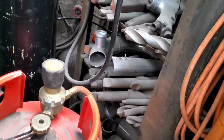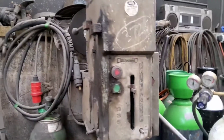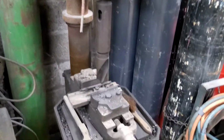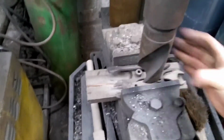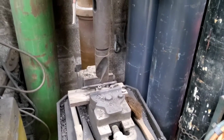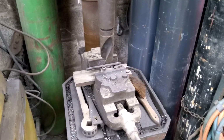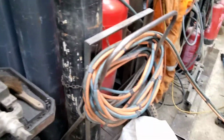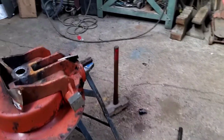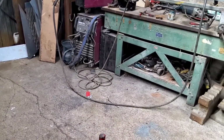This is the drills for the bigger drill, which is here. This will drill up to perhaps nearly 3-inch. As you can see, that's probably a 2-inch drill in there already. So that often comes in handy when we're rebushing large farm machines, etc. And the, of course, oxyacetylene. Now we've got various other sheds and buildings with lathes and circular saws and what knows what, but this is the main area, if you like.